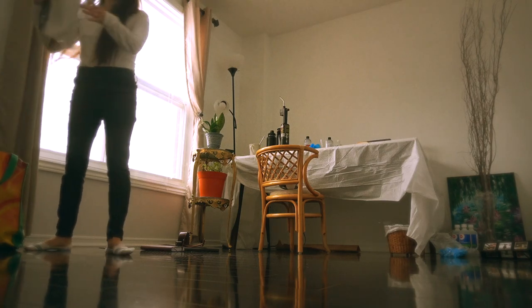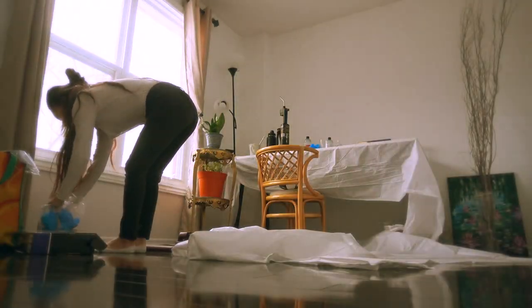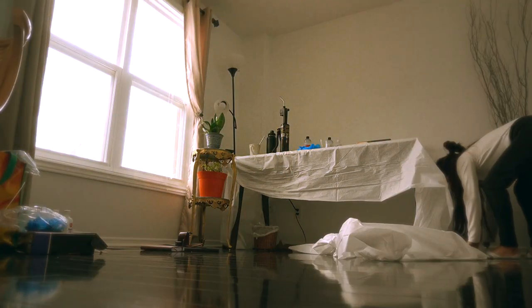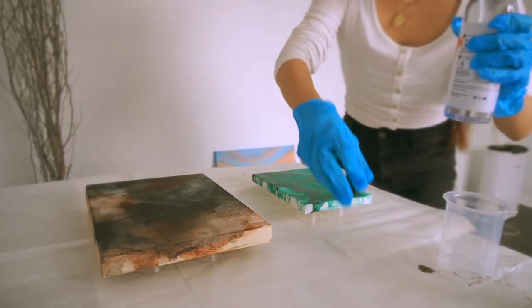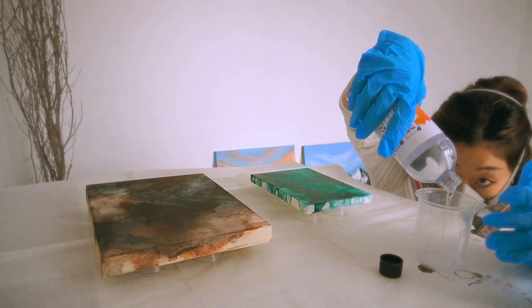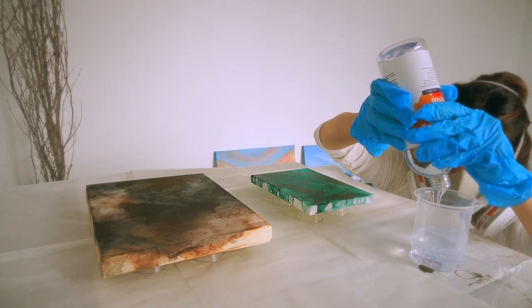This is the next day. Of course, it's really important to wait for everything to dry. I usually recommend like 24 hours, and it's really good to just take your time because we tend to get so fixated on a piece of artwork, and it's hard to keep going when you've been staring at something for too long. And for me, that was the case. I was staring at this piece for way too long, so I needed a break.